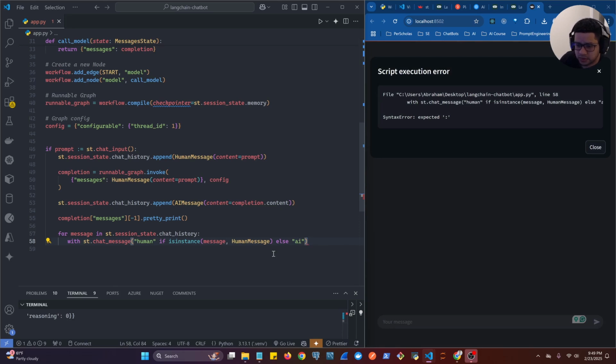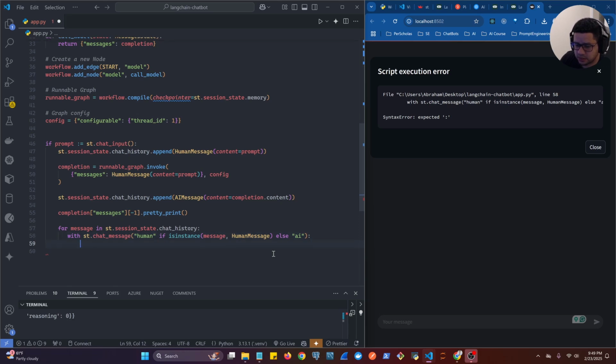Oh, I need to do a colon, and then here, so that's the element that we want to render. So it's going to be either a human element for the UI or an AI element for the UI, so we can see it. And then inside we're going to do st.write, and then we're going to pass the message.content and go ahead and save that.